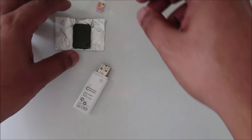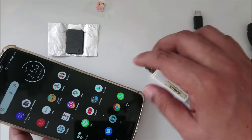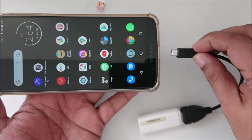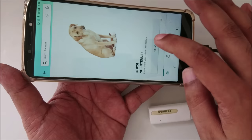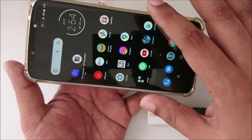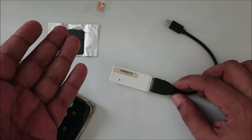Now the same method I'm going to show you here. Here's the mobile, here's our free internet things all. Now I'm going to connect everything as it is in front of you. Okay, everything on the background, and here you can see it's not working at all. The reason is our Wi-Fi isolation bypass system is gone. So now everything, as you can see, nothing, no SIM card, no Wi-Fi turned on, nothing. And here you can see the same device is not working because the most simple and easy method is here. So yeah, that's simple.